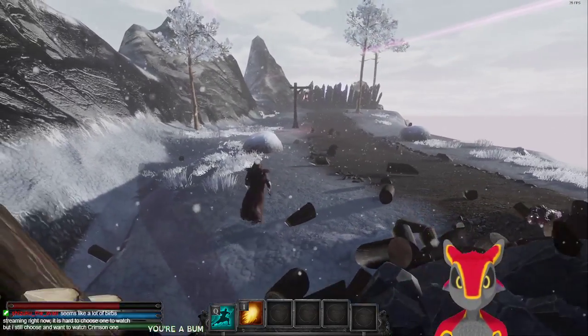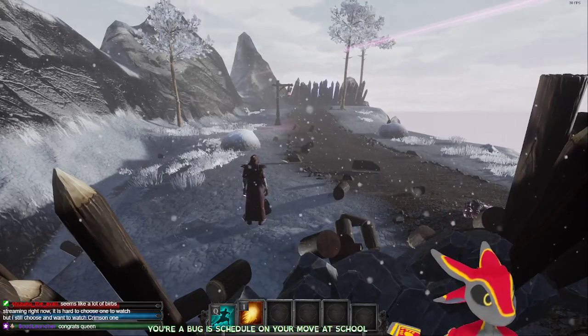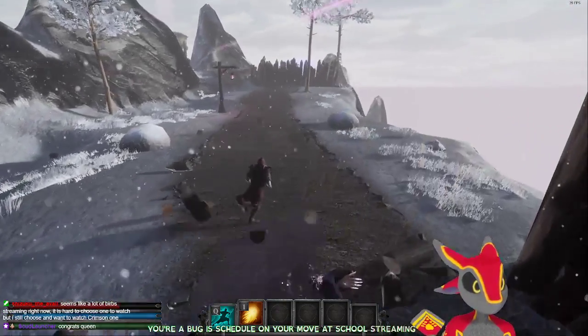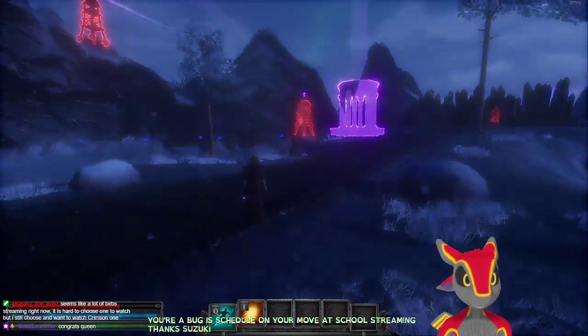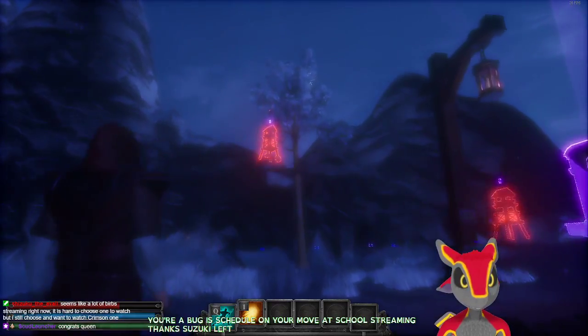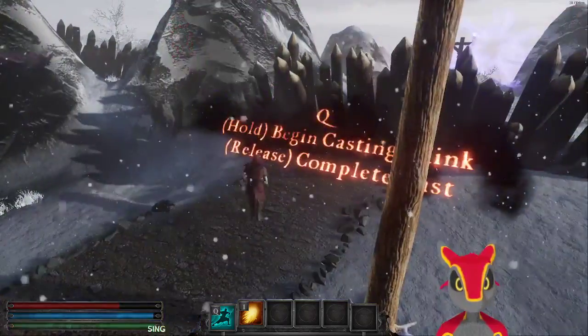You're above-ish schedule on your moves, that's cool. A lot of burp streaming. Oh, thanks, Shizuku. So, left alt for clairvoyance, right? What's that? What am I meant to do here? There's towers, a big purple thing.